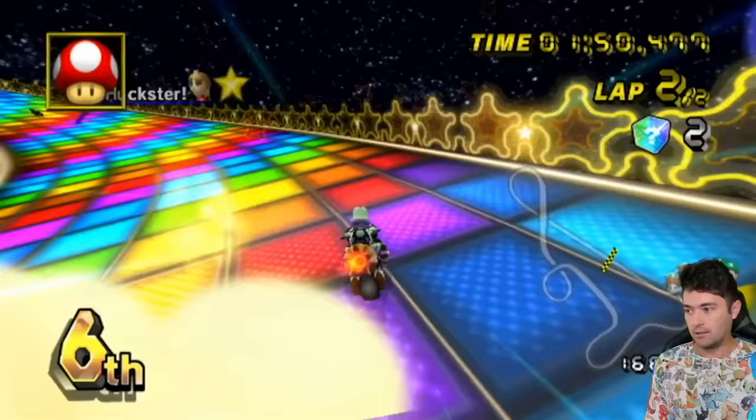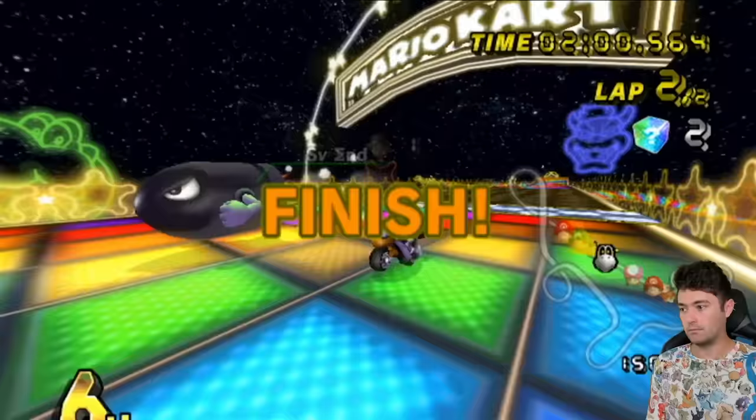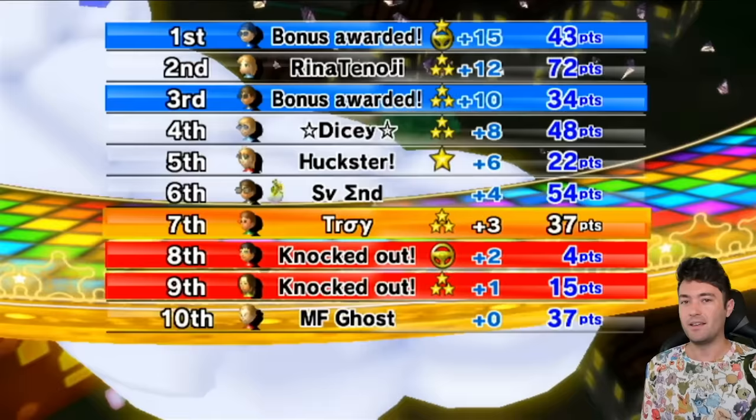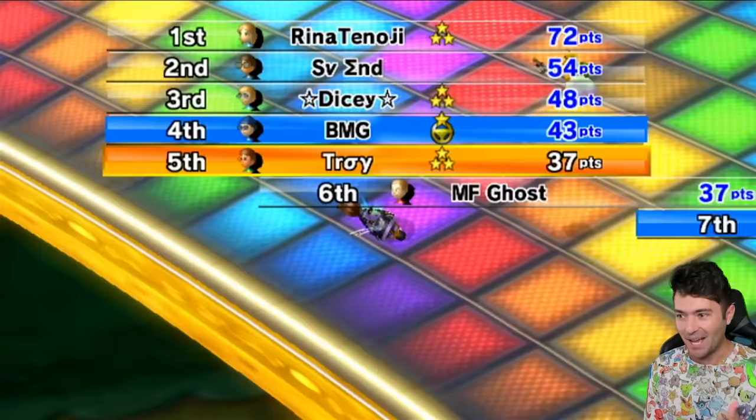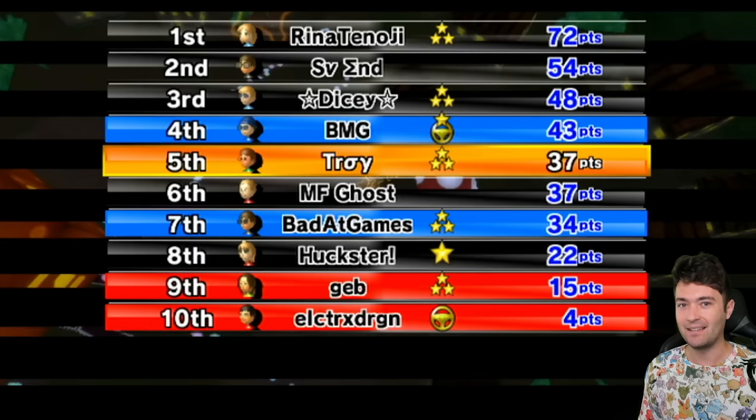Great. I think I'm getting six here. That's what it seems like. Maybe seven. The results are in. It looks like Geb was eliminated as Huckster had a great last race. The points reset now. Electric Dragon out. BMG is the last Wii Wheeler. Final eight. Now it's gonna get tough.